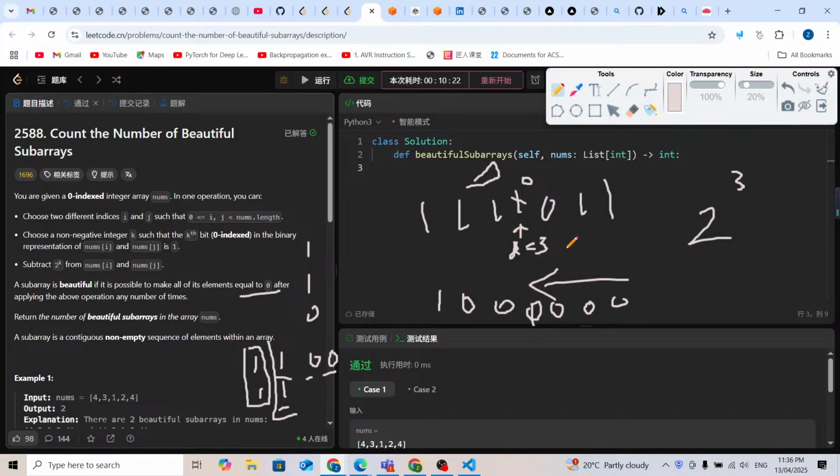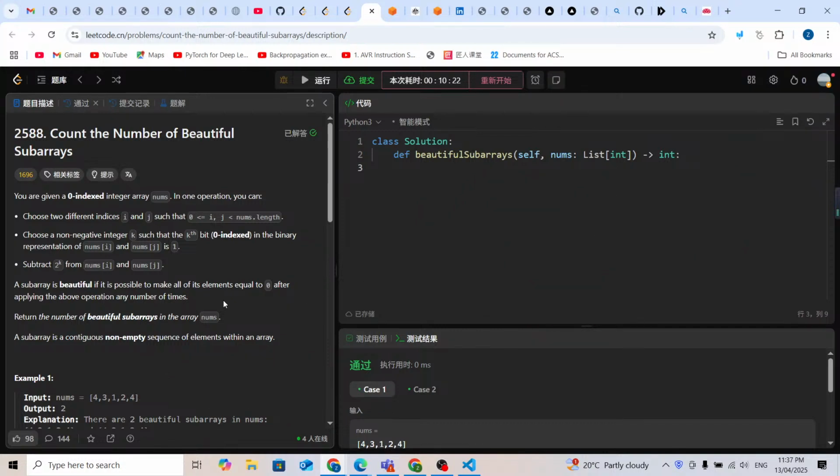And as I explained earlier, this is going to be the XOR operation. By using the XOR operation, if the number of one bits is even, definitely we can make it 0. If it is 0 0, it doesn't matter. If it is 1 0, we cannot make it 0, right? Because 1 XOR 0 is still 1. If it is 0 0, it's okay. If it is 1 1, it is still okay, because by using the XOR operation, it's going to be 0. But if it is 1 0 or 0 1, it is not okay. We just need to check all such cases.